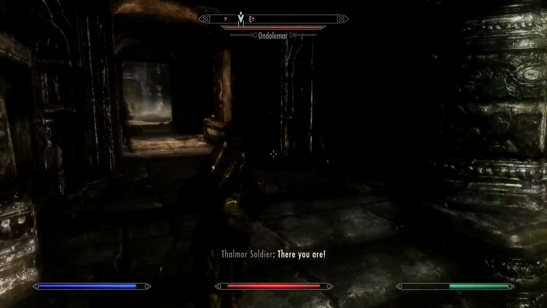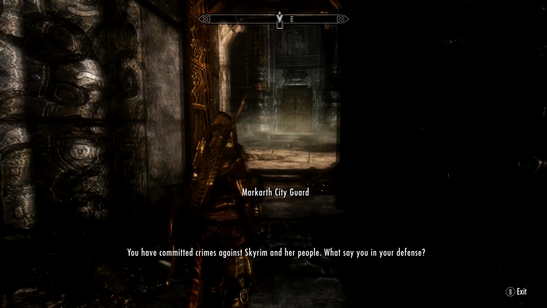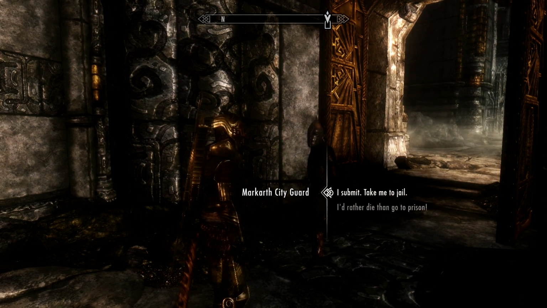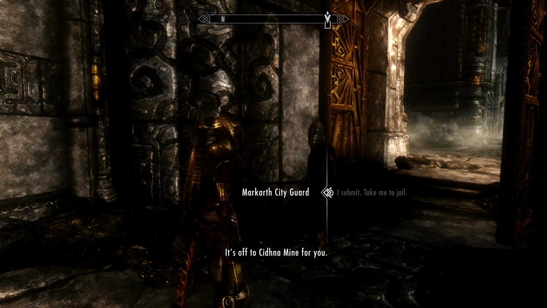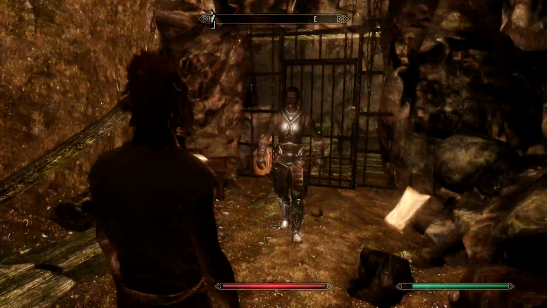Now run away and let yourself be arrested by one of the guards. The guard will say that you must either pay a fine of 1,000 gold or go to jail. Choose the option to go to jail. Obviously I don't have 1,000 gold anyway right now. Next you will appear in a mine.